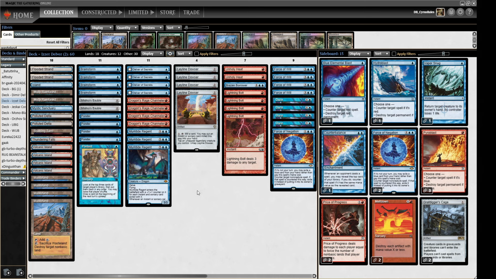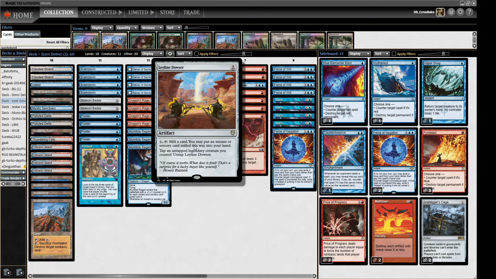If you were missing having Expressive Iteration in Legacy, maybe Leyline Dowser is the new Expressive Iteration for us. Who knows? But let's find out. So remember to like and subscribe, and let's take another trip down Leyline Dowser Avenue, this time with Blue-Red Delver.